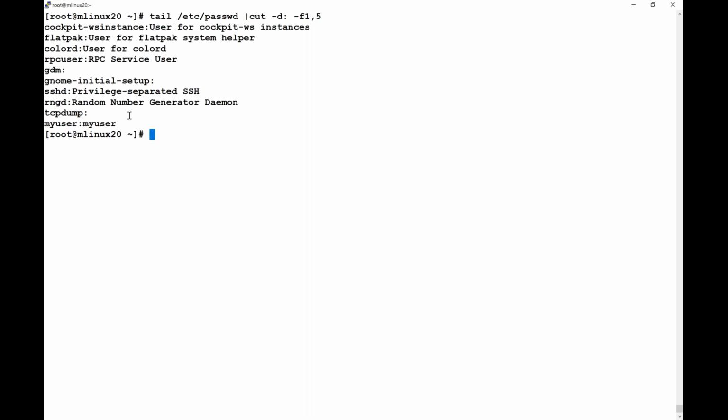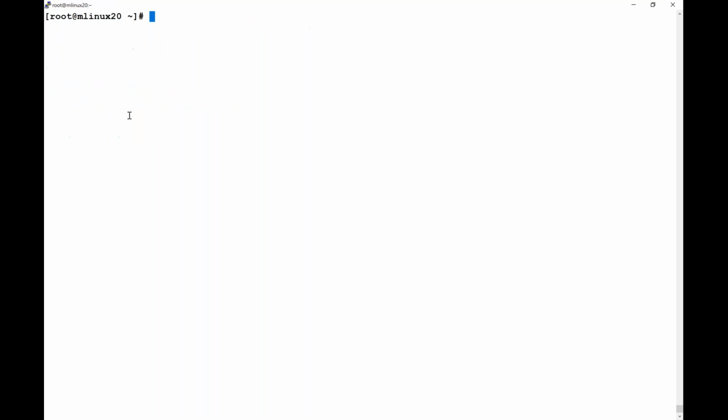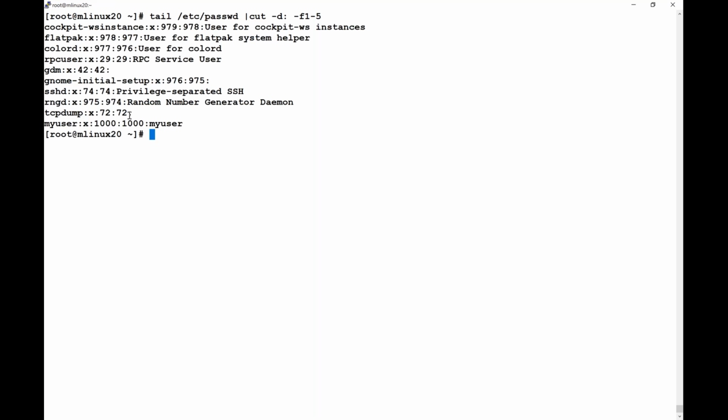So you see it is going to show you field number 1 and field number 5. Or you want to see from field number 1 to 5, so you can give 1-5. This is going to start with field number 1 and continuously print till 5. Or you can say start with field number 5 and go till the last available field. I don't know what the last one is, but I just want from 5 till the last available. So it will start from 5 and continue till the last, whatever it might be.